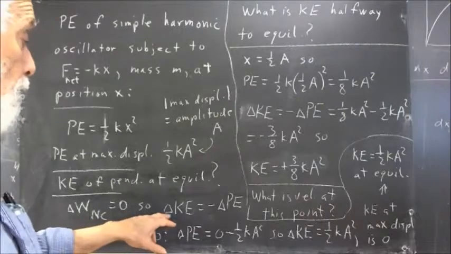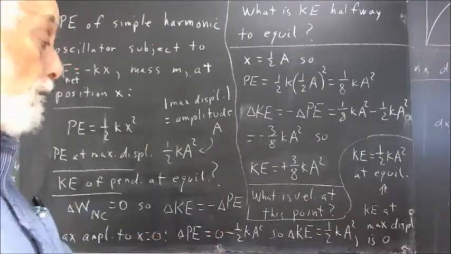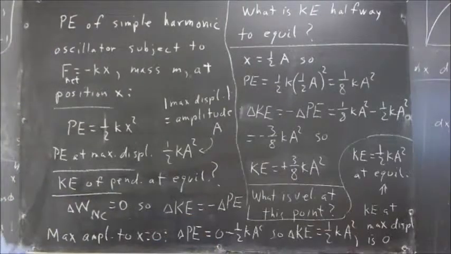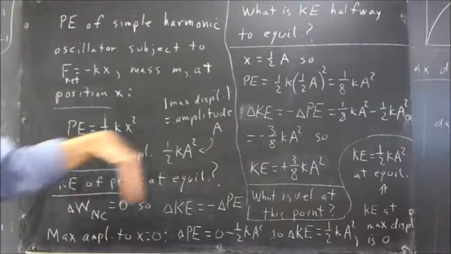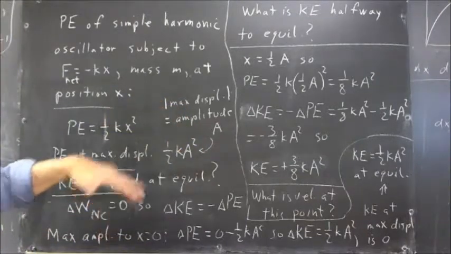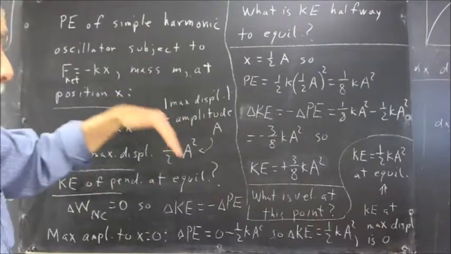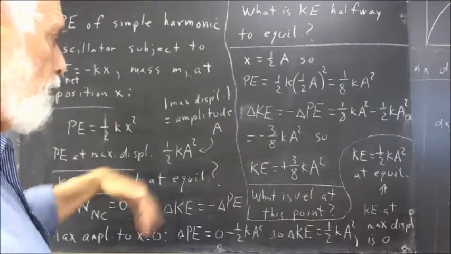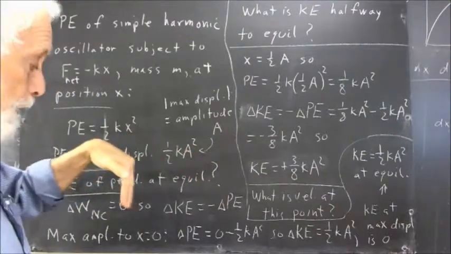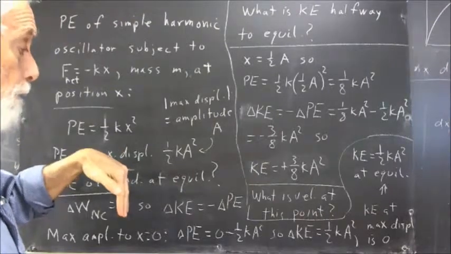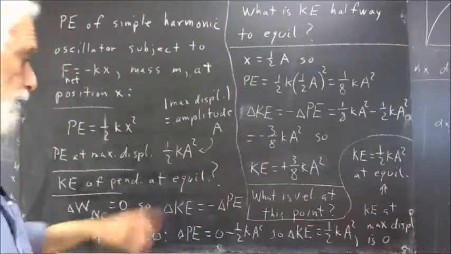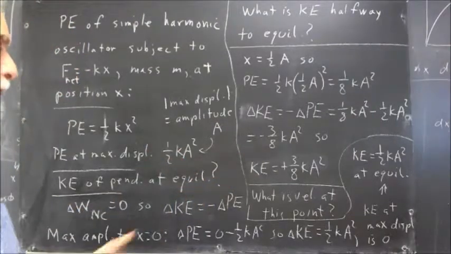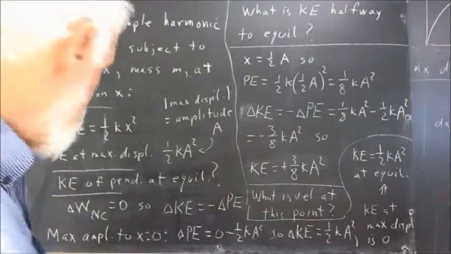It then implies that the change in kinetic energy between any two positions is equal to the negative of the change of the potential energy. Well, if we release a pendulum from its maximum amplitude, it swings back from its maximum displacement, where its displacement equals its amplitude, to the origin. The kinetic energy when you started here was 0, and the potential energy when you get to equilibrium is 0. So the change in kinetic energy between maximum displacement and equilibrium is equal to the negative of the change of potential energy over the same interval.